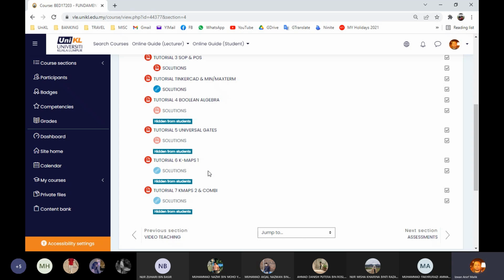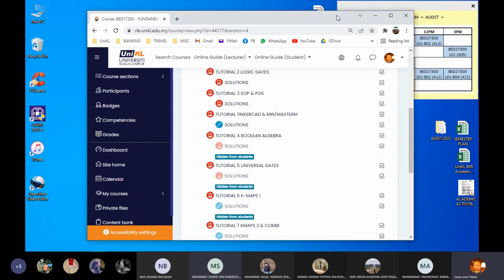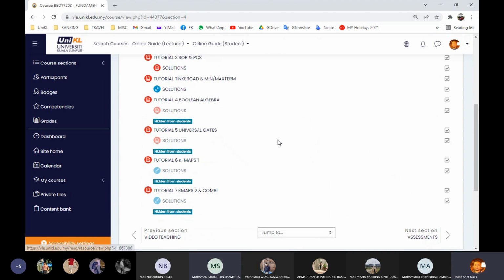Combinational circuit belum, betul? Kombi belum kan?